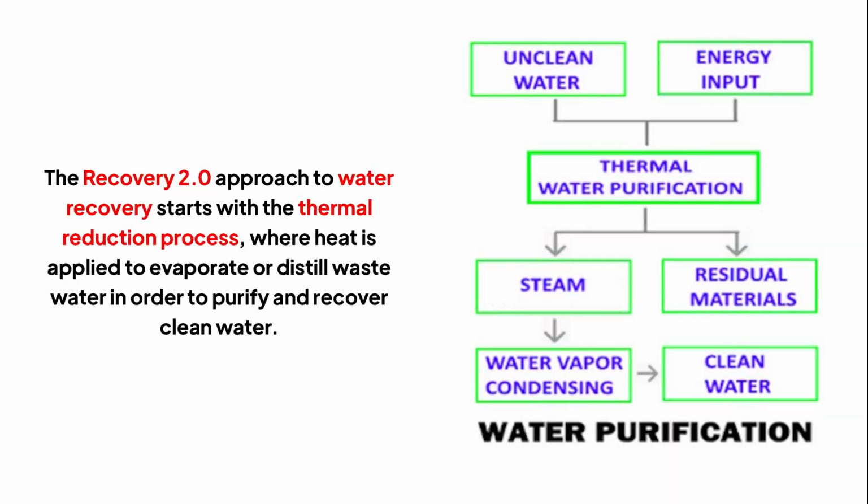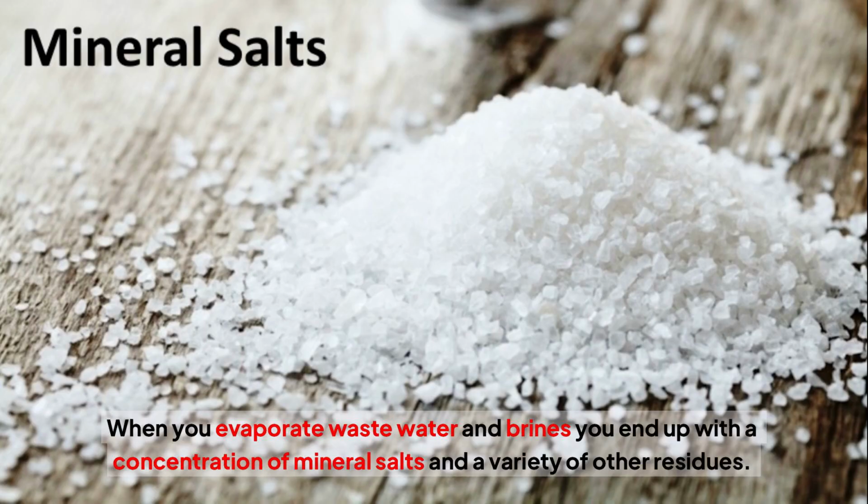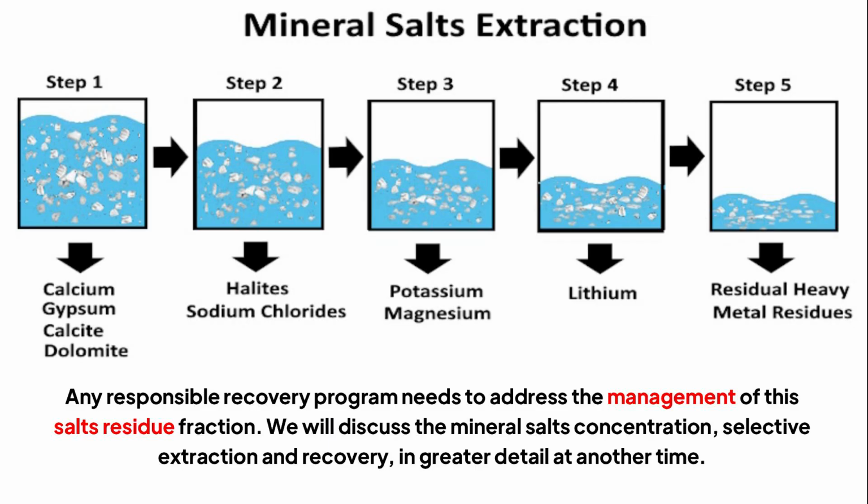The Recovery 2.0 approach to water recovery starts with the thermal reduction process, where heat is applied to evaporate or distill wastewater in order to purify and recover clean water. When you evaporate wastewater and brines, you end up with a concentration of mineral salts and a variety of other residues. Any responsible recovery program needs to address the management of this salts residue fraction. We will discuss the mineral salts concentration, selective extraction and recovery, in greater detail at another time.